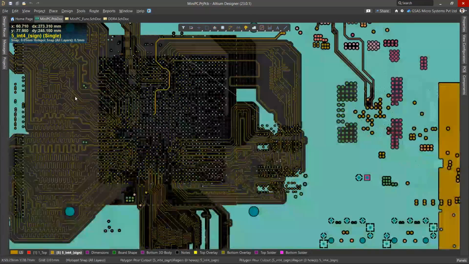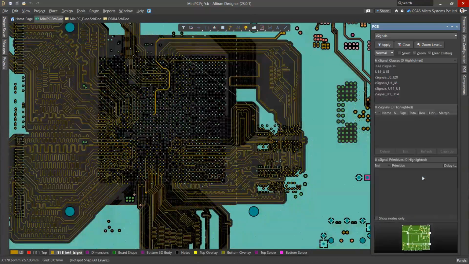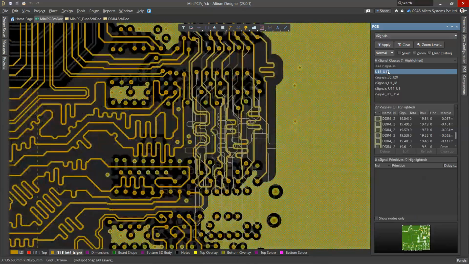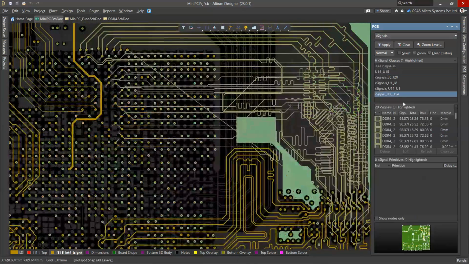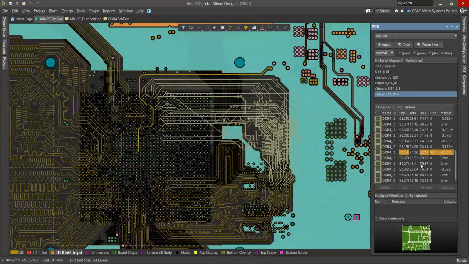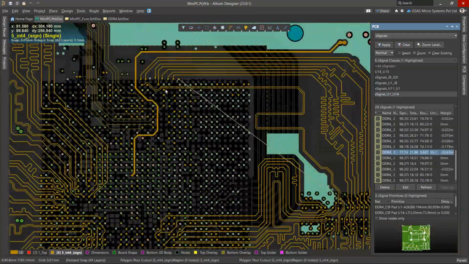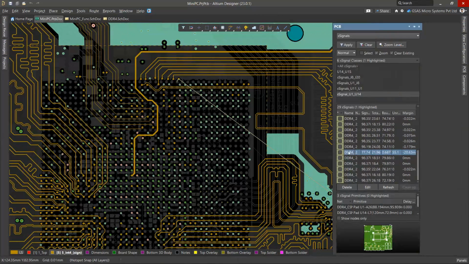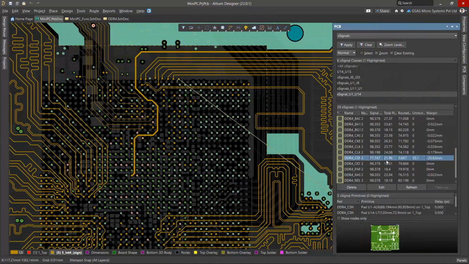If you go to the panels and PCB, you can see here, yes, this one, U1 and U14. This is the IC where we are focused. And you can see which net we want to do the length tuning on, as it has not been routed and the length is mismatching. We want to tune this net length relative to a net, which we need to set inside the design rule.